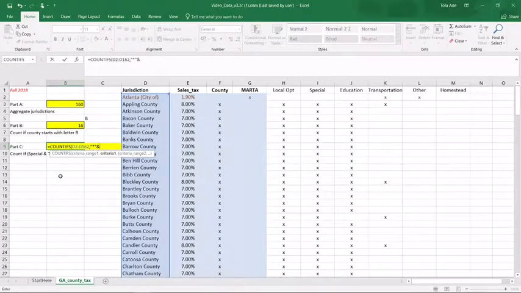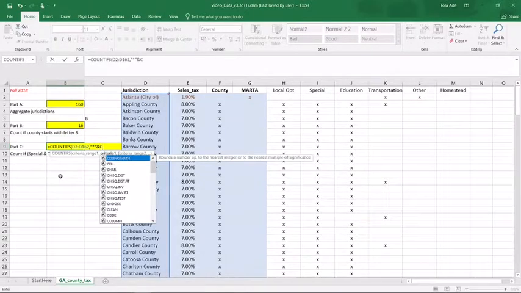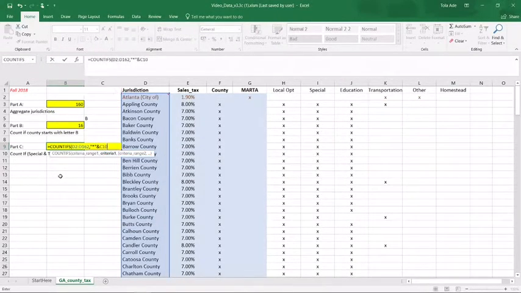And next, we're just going to input a random cell. I'm going to choose C10, and all this is doing, guys, is just telling Excel to count everything. So instead of just counting cells that start with the letter, end with the letter, we're just going to count everything. So like I said, I'm going to input cell C10 here, and then I'm just going to comma.